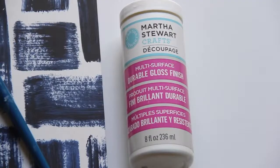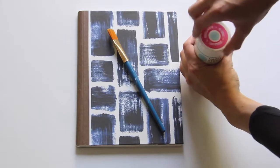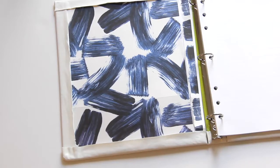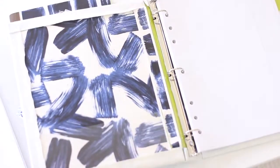Now this next part is completely optional. I'm just using some decoupage to give it a nice sheen and coating and secure it even more. I also did the same technique with the inside of my binder because who doesn't love coordinating school supplies?